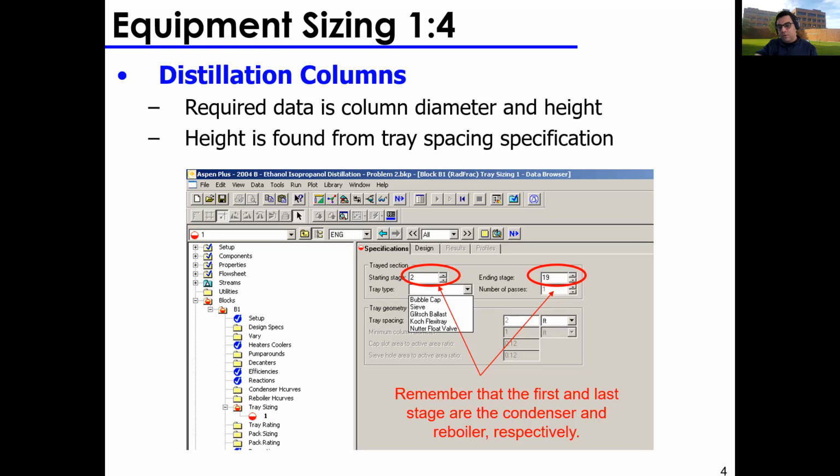You have your TXY plot, or you can do it on a PT plot, whatever you want. You draw your top operating line, bottom operating line. You start staging off. Get the number of stages. Let's say you found the column has 30 stages, okay? And then once you have your number of stages, now you need to do 2 things.